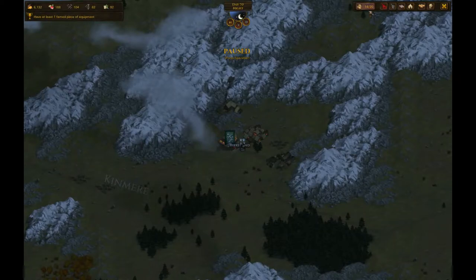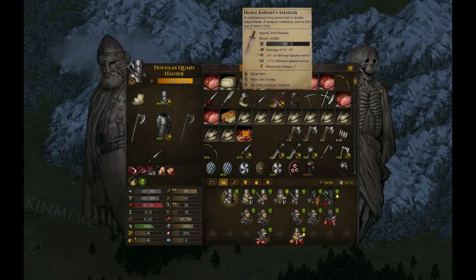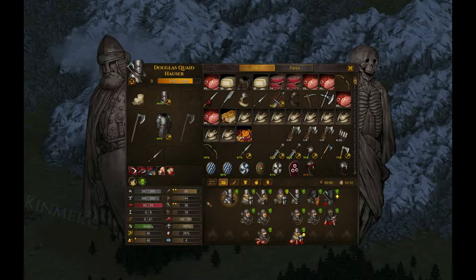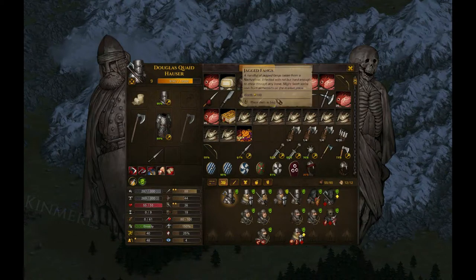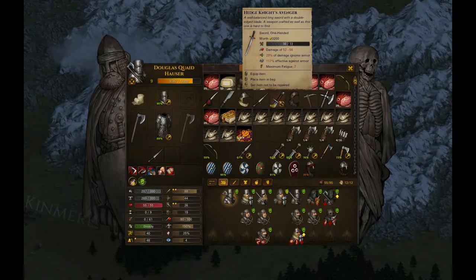In the previous part, we finally found our first unique item, Hedge Knight's Avenger, but the problem, of course, is it's a one-handed sword, which means we don't have anyone who'd be able to really use it effectively. Though with the sword in the inventory, maybe it's not a bad idea now to try and find a duelist, someone who'd be able to use it well. So that's the long-term plan now. Let's try to find the duelist and make a character specialized in using a one-handed sword.